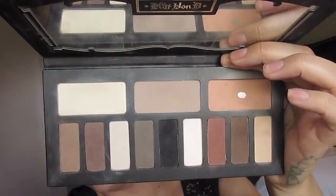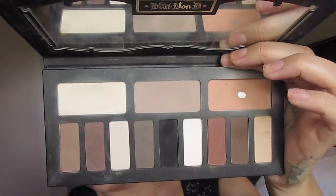I'm starting off with the bare face and just putting on my eye primer first. It's important not to have foundation on because glitter gets everywhere. I'm using my Shade and Light palette. I really recommend a neutral palette like this one. You just always need a neutral eye palette.